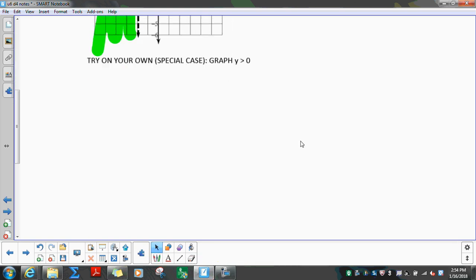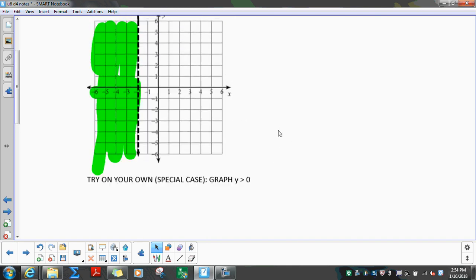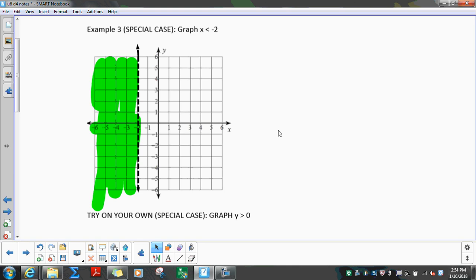You guys are going to try this on your own, and yes, of course, you have a graph. So there's 3 try on your own. Give it a try. If you have any questions, we can certainly go over these more in class, because I do have the graphs on the board, so we can go over them, okay?